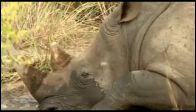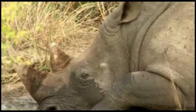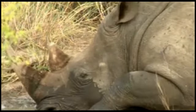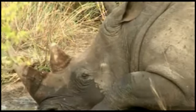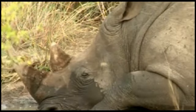To mate. So he has to have a lot of energy for that, and as I say, he needs to also have the energy for fighting off any rivals for the territory and anything along those lines as well. Even hyenas, to steal away the kill, they'll also use that energy to defend that as well, or other lions, to defend their kill.